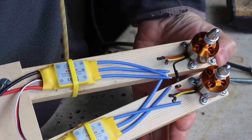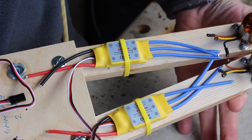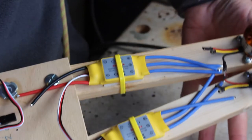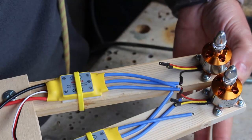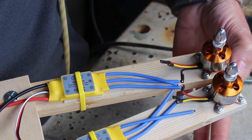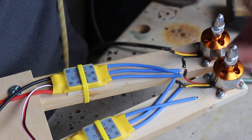So all the motors are mounted, and as you can see, I've mounted all the speed controllers. I've just used a tie wrap and a little bit of foam tape underneath. So the next stage is to solder all these wires together. All I'm going to do is alternate the way I solder them as I go around, and then work out which way is the front at the end.